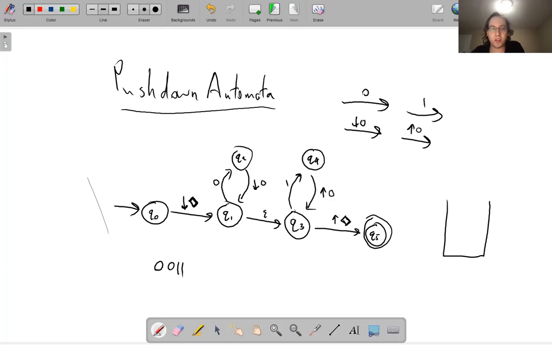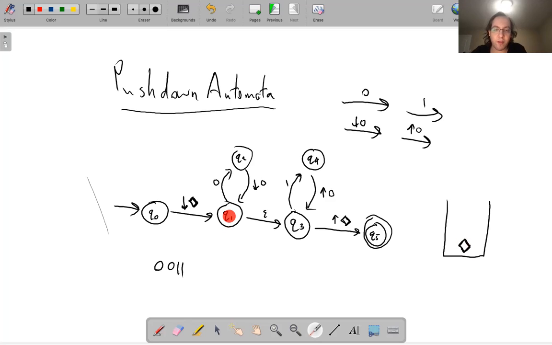This machine will start at Q0, over here. The first transition it has to take, there are no other options here, is this pushing down of this diamond symbol. What that means is that we have to place the diamond over there in the stack. So now we didn't read anything from the input yet, but now we are in state Q1 and our stack changed. Our stack has a diamond.